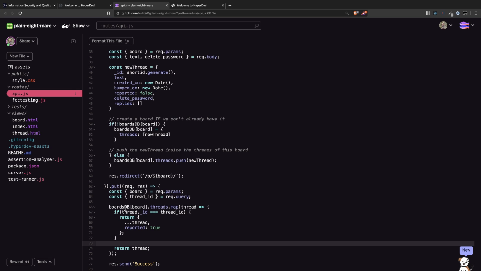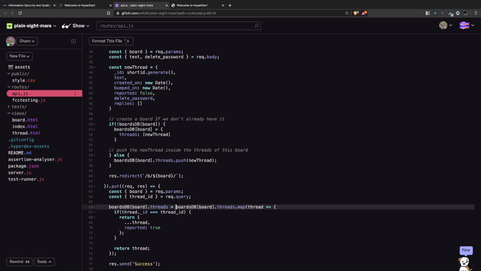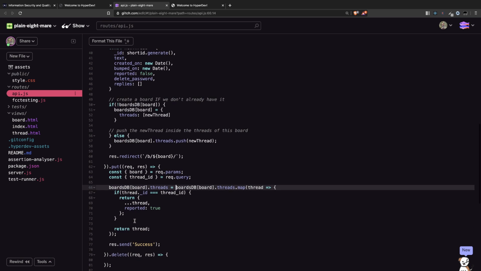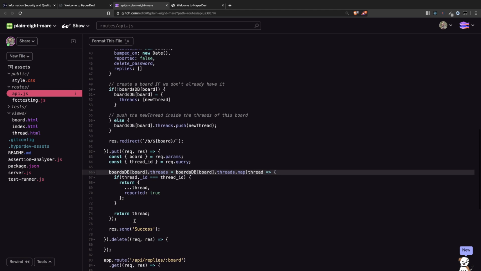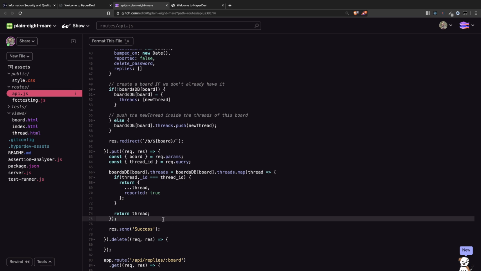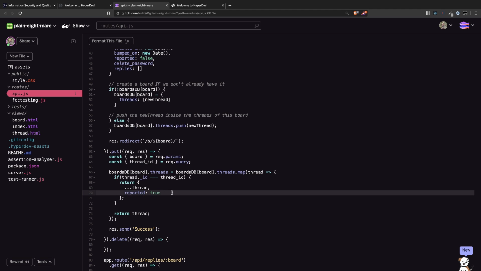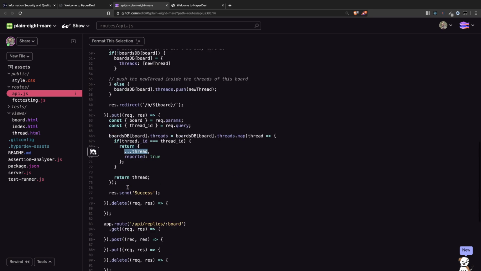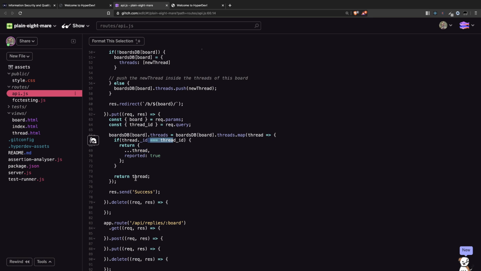Now this returns back an array of threads, which we want to store in our threads. We want to reset the threads. Not the best thing to do, but it does the job. So we loop over and we're mapping. When we're finding the thread with the ID of thread, we're changing the reported value to true. All the remaining properties are the same. If it's not the same ID, we just return the thread.